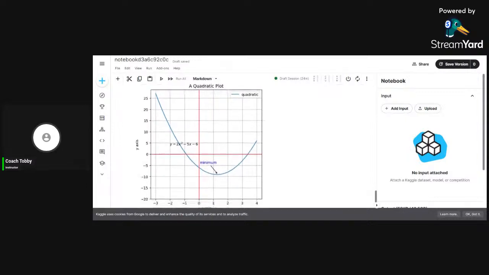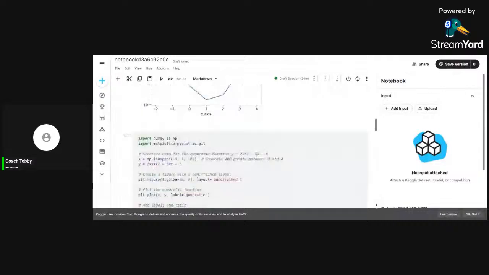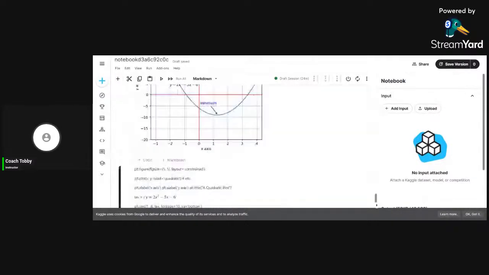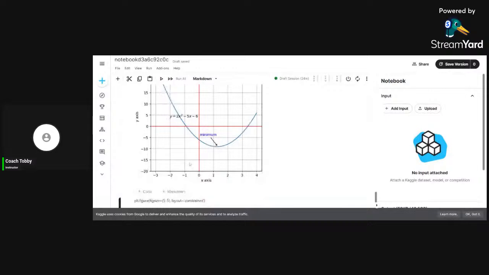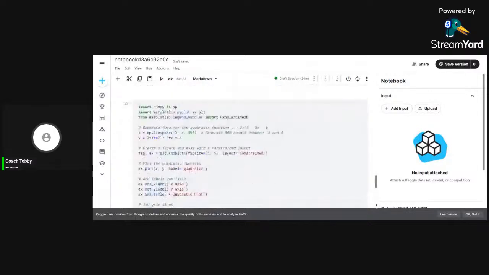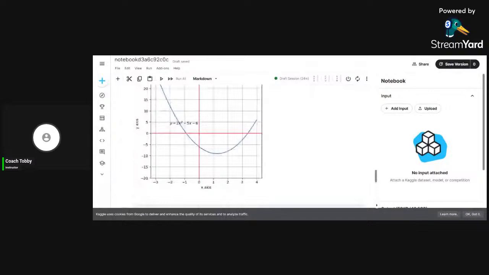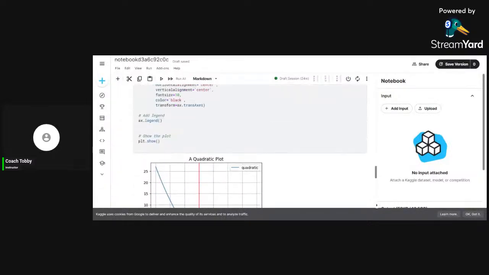From looking so naked, just plain like this, we have been able to add almost everything. We added the minimum, we added the equation, we added the x-axis, y-axis, we added grid lines, and I know I can actually make this look better, but so far so good. I think this is exactly similar to what we made back then in secondary schools.